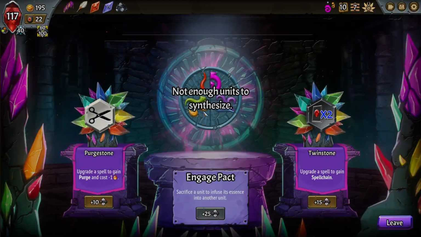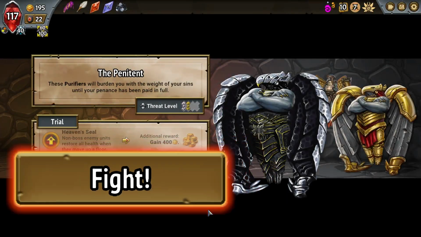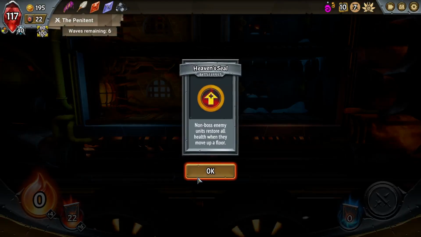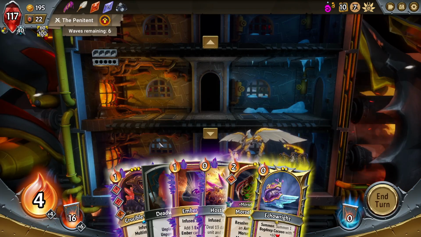Do any of these interest me? No. We will take the money because we do need it. They heal their health when they go up. That is a bit spooky. That's probably my least favorite one. I do think it's the hardest. I need a fidget thing for my hand. Okay.